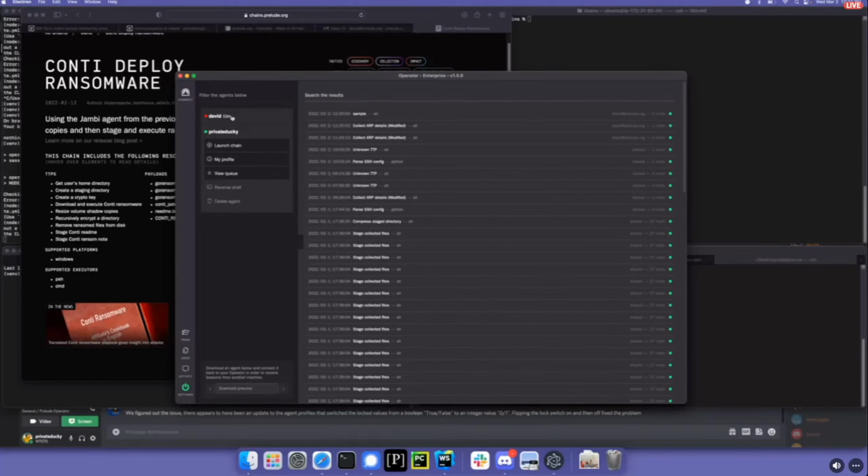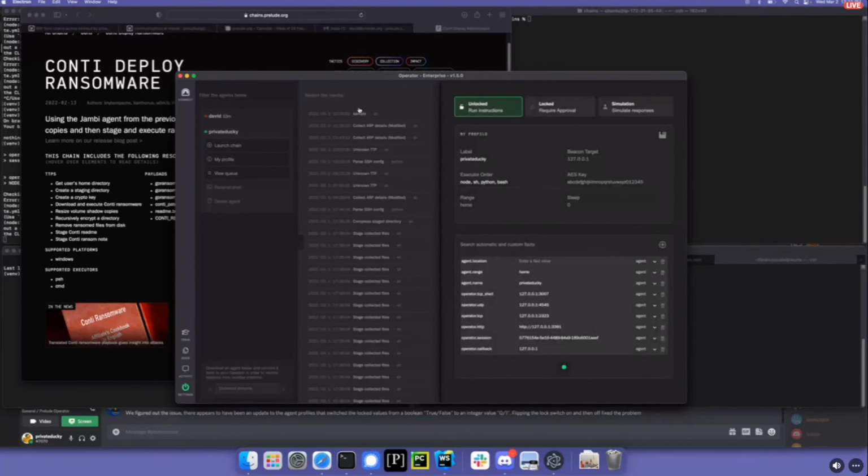All right, moving down this range sidebar. The last two items, or there's three more items I'm going to show, I guess. The first one will be my profile. This is pretty much all the same options that you'll get in 1.4 laid out much differently. At the top, you're now going to see the locked and unlocked capability. Locked is when you require approval to send any instruction to an agent. Similar to 1.4, just a little bit hopefully more intuitive here.